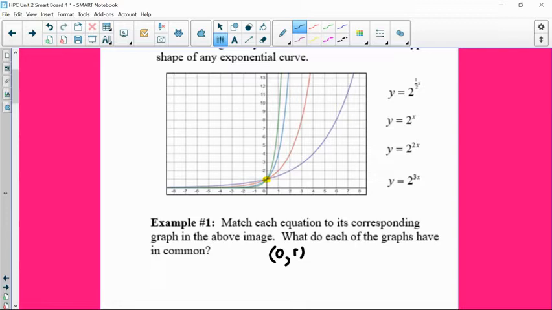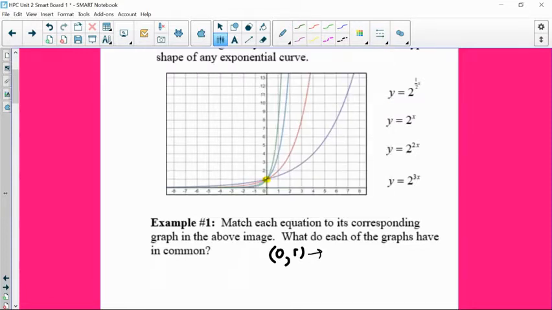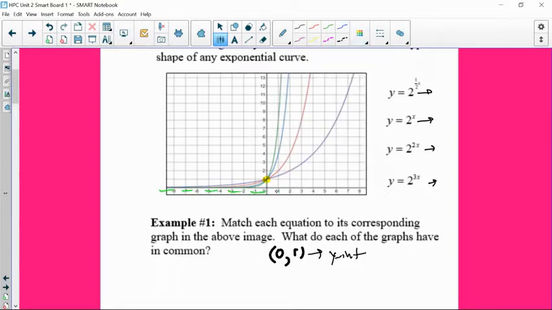So that's key. And the other thing I want you to notice that all of these graphs have in common is they don't go negative, right? Everything's above the x-axis, meaning that no value of x will output anything that's negative, or 0 for that matter. That tells me that these exponential functions also have a horizontal asymptote, and that's at y equals 0. So y equals 0 is a horizontal asymptote that all exponential functions in their graphs have.